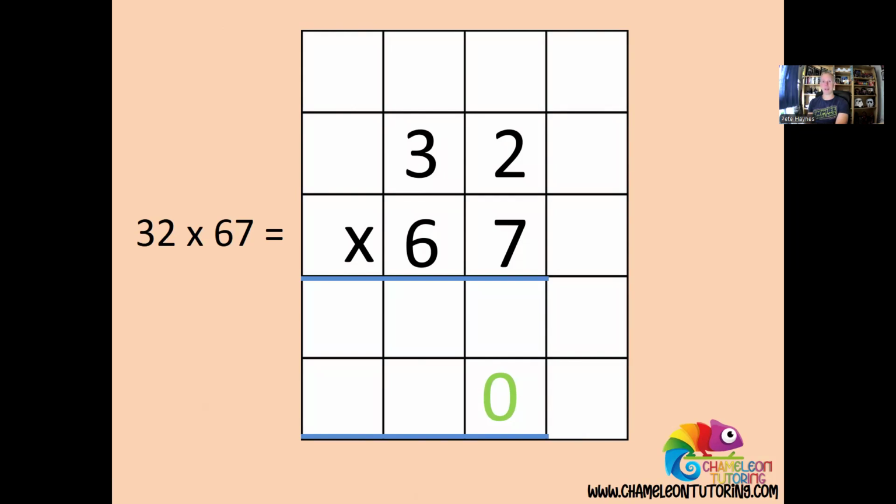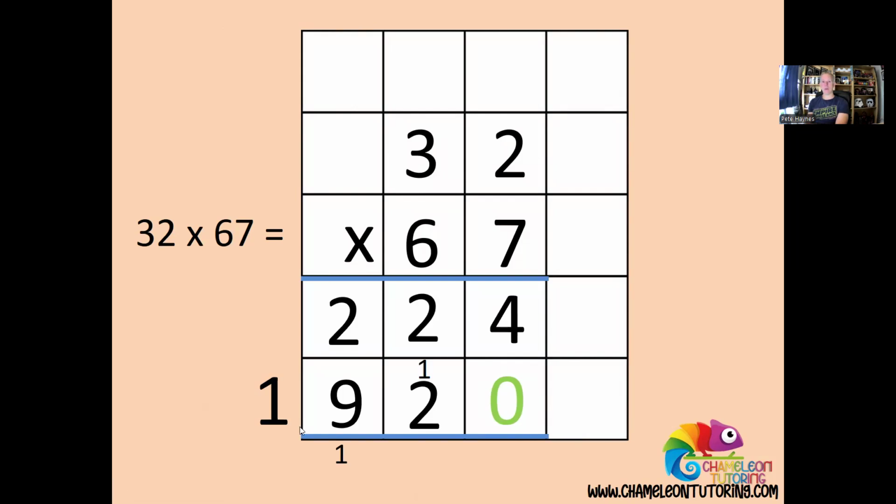Okay, so here's the answer. Now, there was one little thing I'm just going to remind you of. This little answer box here, I didn't actually have enough room for the 1000 in the 1920, but that's okay. If you've done that, all you've got to do is extend the little answer box across and make it a bit longer, then you can still do your addition. So don't be limited by the fact that your line was a certain length.